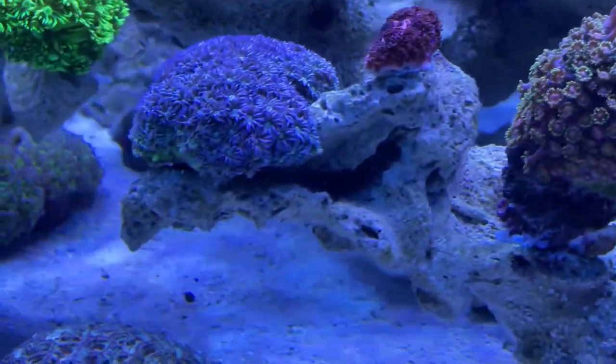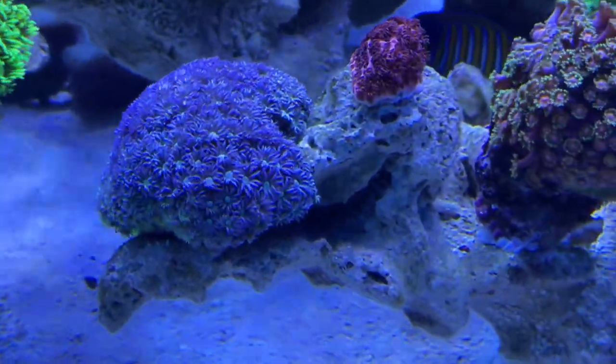This has turned out to be one of my favorite areas of the tank. I kind of wish I didn't put it in the back — that's why the flip side is actually blank. I'm going to turn it into Alveopora land because I think I might like these more than the Euphyllia. They move like Euphyllia but they've got these tubes with skirts on the end, and it's really cool. I want to collect these and pack in as many as I could ever possibly fit. You collect, and sometimes you sell your collection — you pull out five that aren't up to snuff anymore and go find five cooler ones.